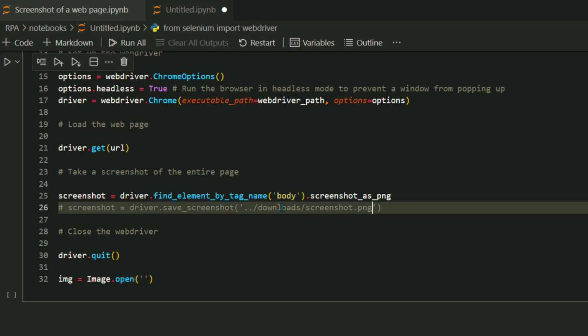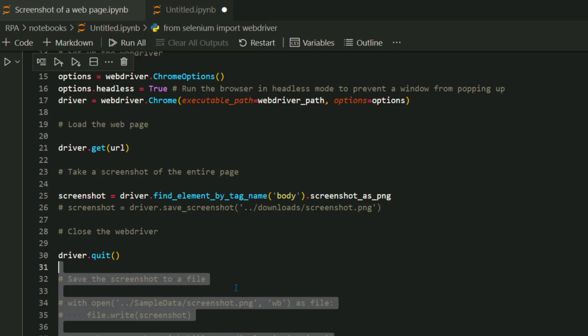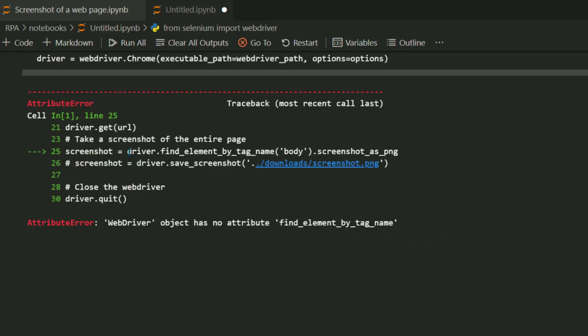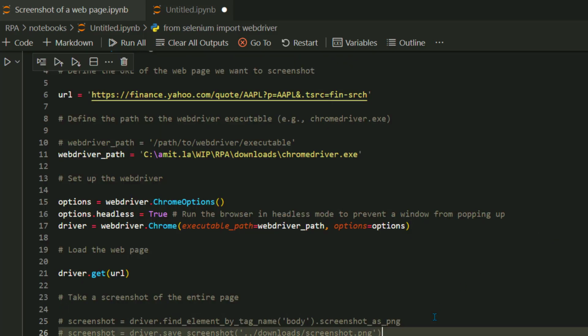At this point, we already have an image. That's why I use the package called Pillow, and all I'm using it for here is to display the image. So image equals Image.open and give the path to that image. Now let's run this. I am pretty sure it's going to give an error. As you can see, it complains about that particular method, which, as I stated before, has been deprecated. So let's comment this out and uncomment our code.